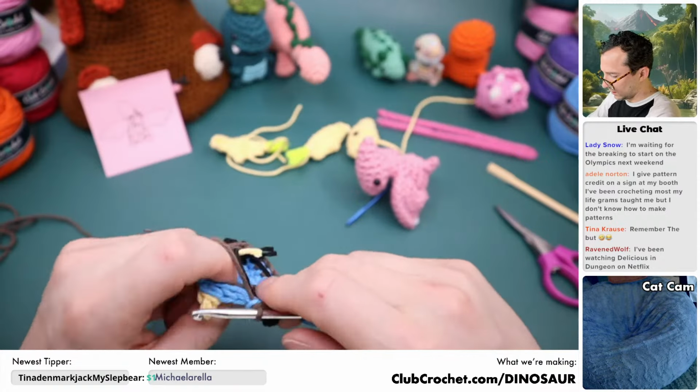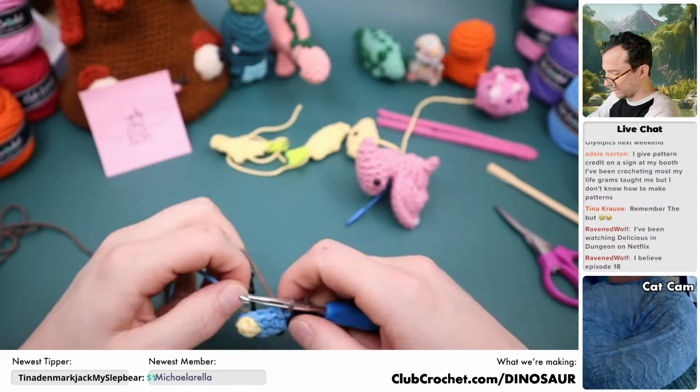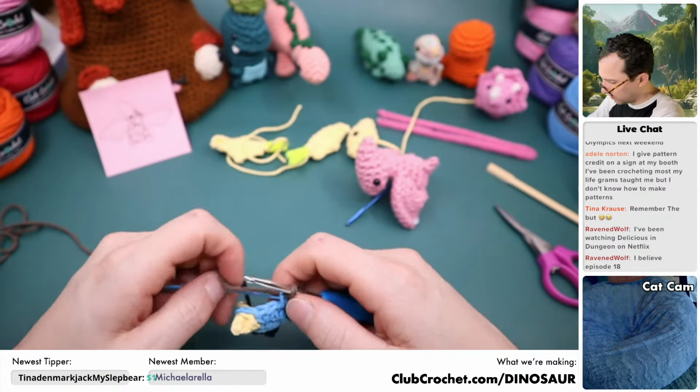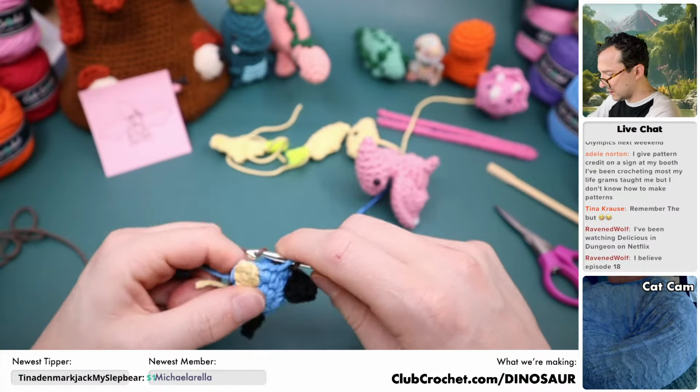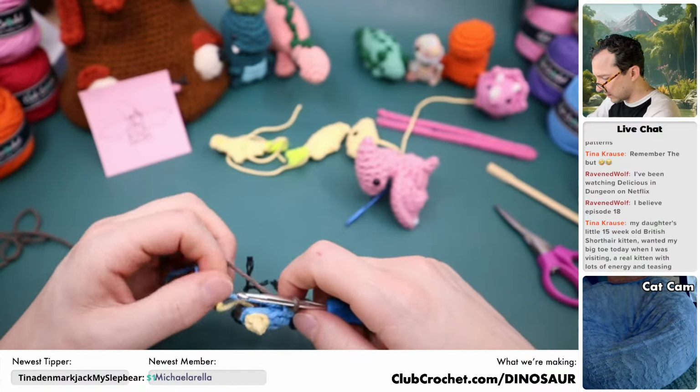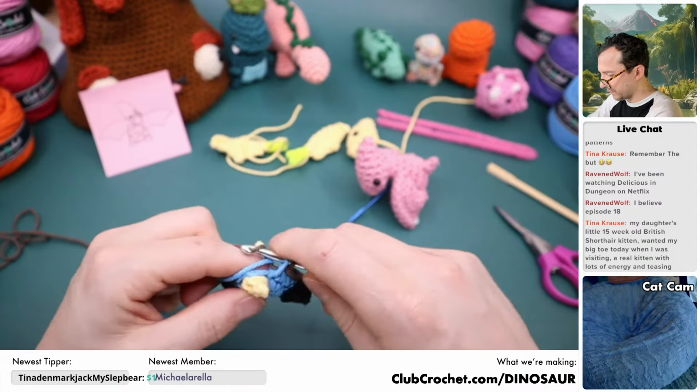Two, pull that in. Yeah. Okay, and then 4 more single crochets, and then we'll be done with this round. And then I think we're just going to be doing blue stitches after that. Well, we've got to look at where our first white stitch is though, on the body.